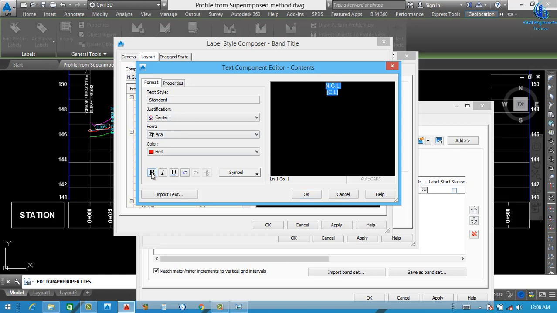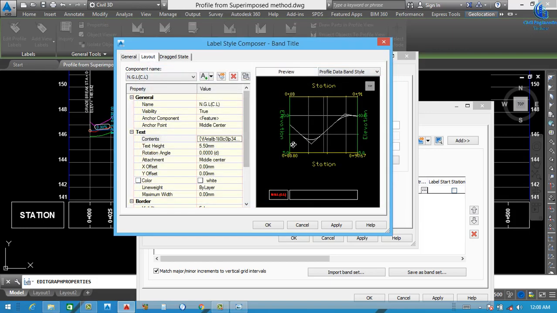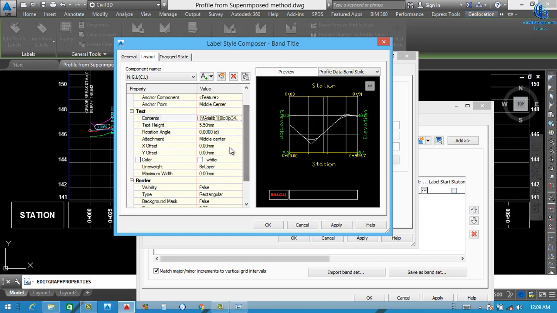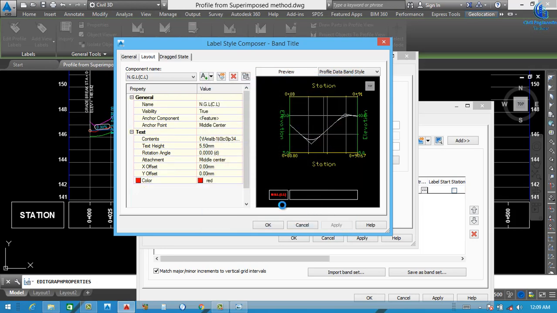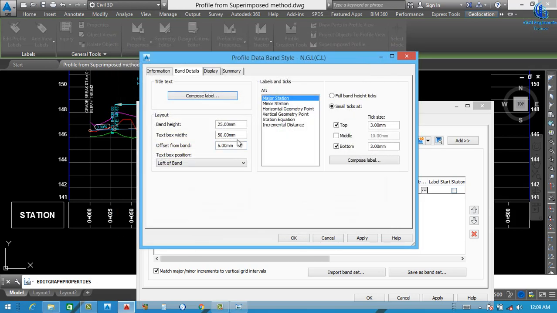If you select this one, or if you select like that, okay, no problem. Okay, now this side you can see here, this all label is okay, middle, center. Okay, here also select red color. Now this side is ready. Now we will go to the other side.